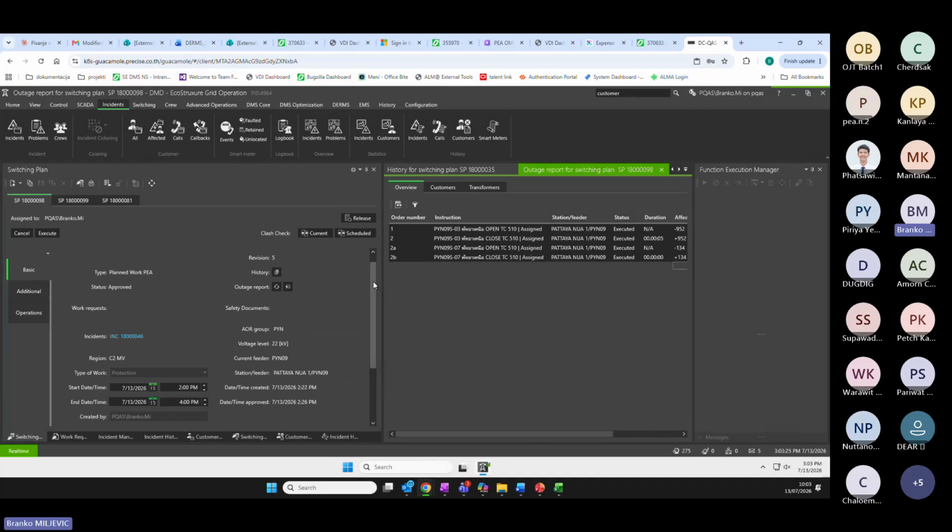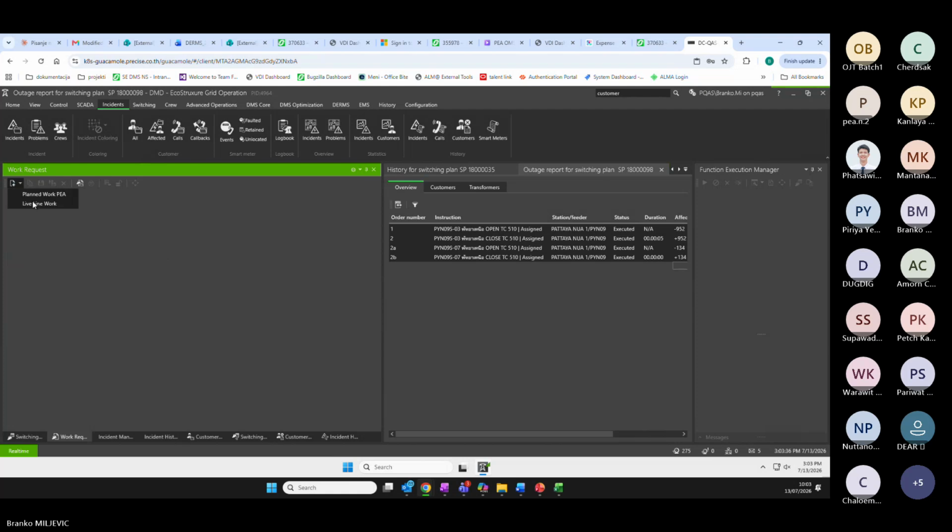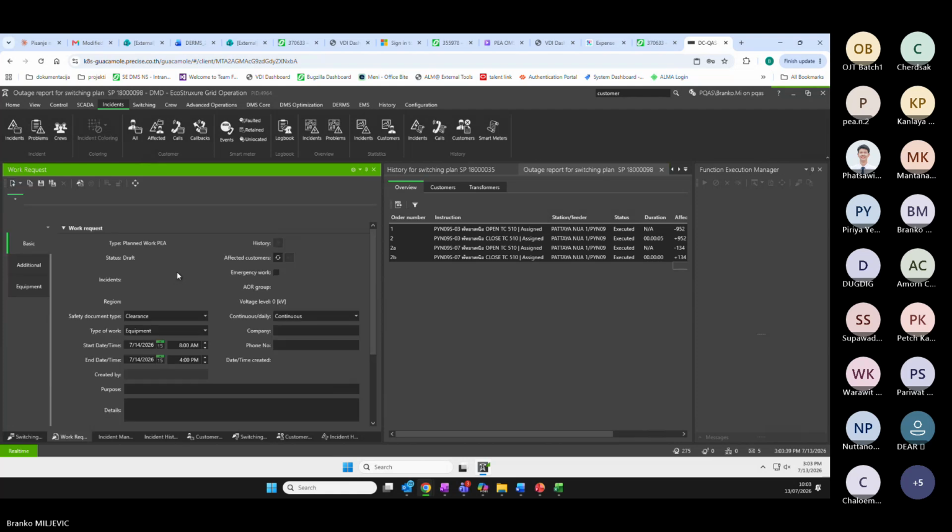The outage report is from the switching plan. I can check for the work request, but I don't think there is one. Okay, there are affected customers.